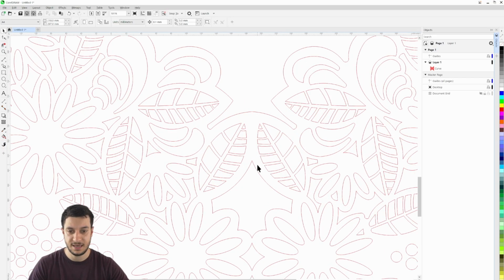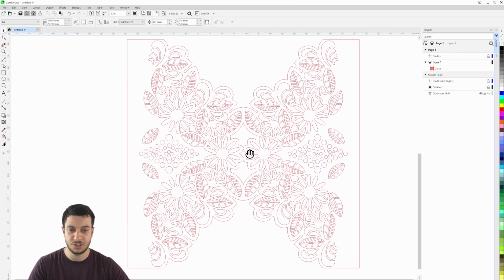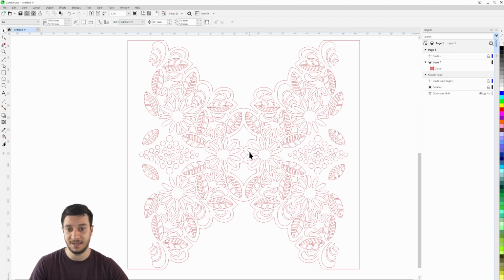So you can see that the left and right hand side of this design is connected. We need to separate them because we want a left hand and a right hand. Now, just looking at this, I can see that it's completely symmetrical. So what I'll do is create a line between them that would separate the left and right side, and then delete one of the sides, probably the right hand side, and then we would just work with one side and duplicate it for either side of the invitation.